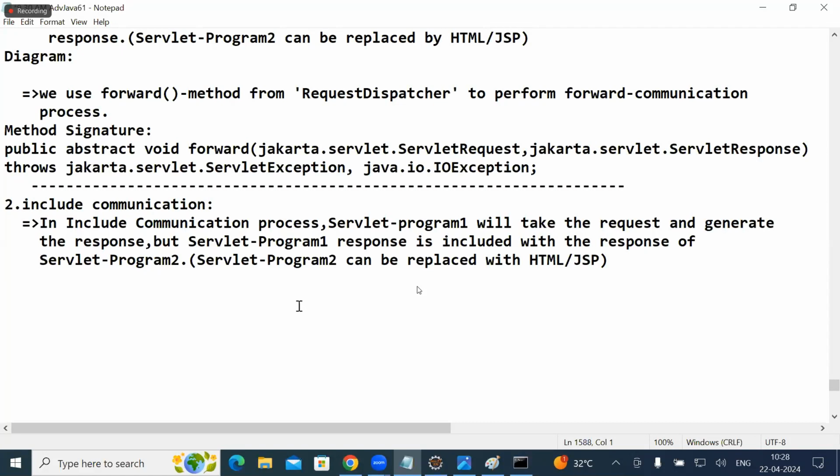All of you understood my intention here, right? Servlet program one will generate the response, but the response includes the servlet two response.